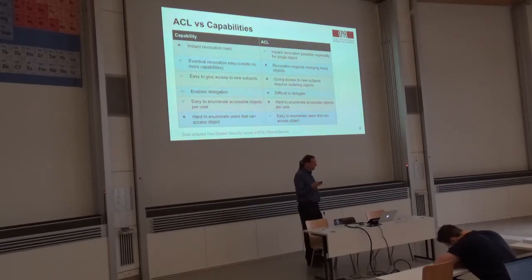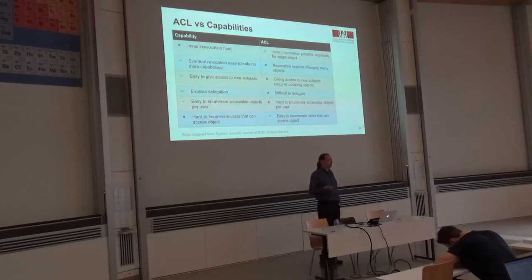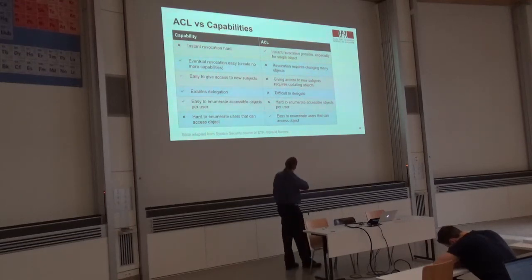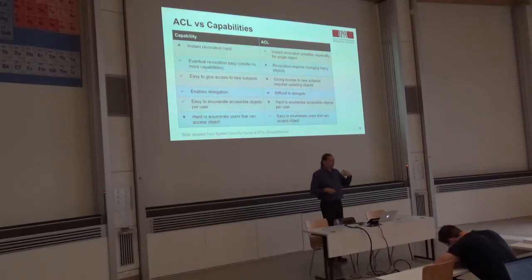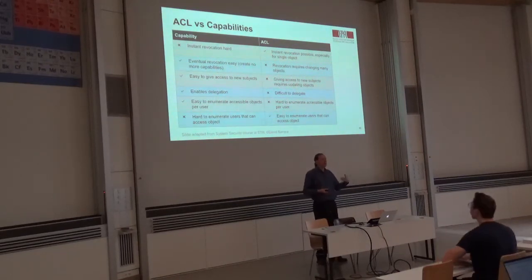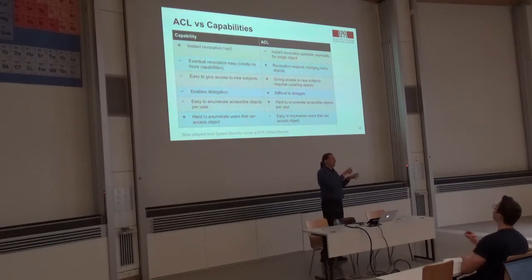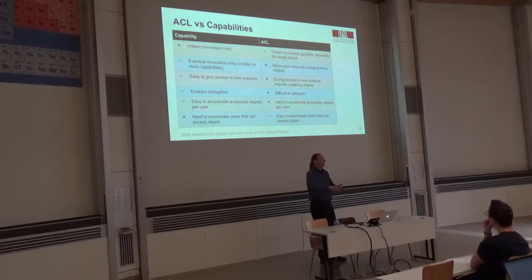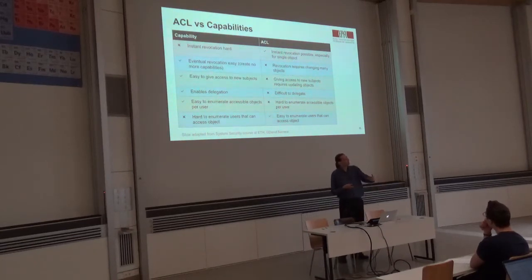On the other hand, the capability approach can be more natural for some things. For example, in systems with a lot of delegation, I might want to give a user a capability to do a certain thing, but that user or his program isn't going to do it directly. Instead, he's going to delegate that capability to a helper process, or even another user, that's specifically tasked with doing that. With a capability-based system, often there's a way to say, I am going to delegate my capability to do this thing to this helper, who's going to do it for me.